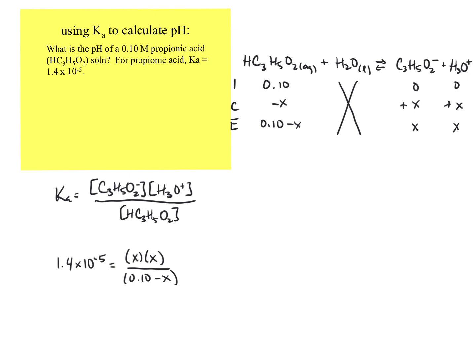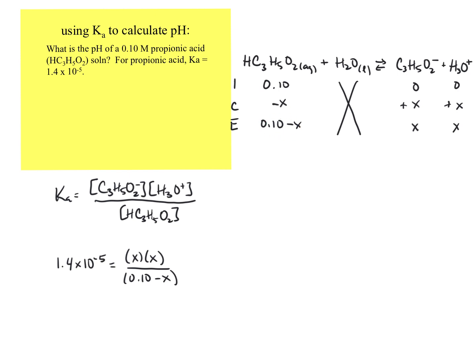And you can use the calculator to solve this by graphing the left side and the right side separately under y1 and y2 and seeing where they intersect, and that will give you a pretty close approximate value of what X is. However, because the value of Ka is very, very small, which indicates that reactants are heavily favored, we can make the assumption for now that the value of X is so small that it will have a negligible effect on the pH.